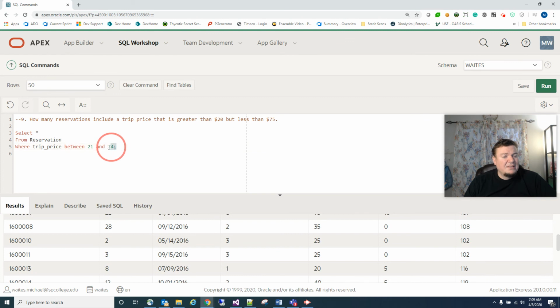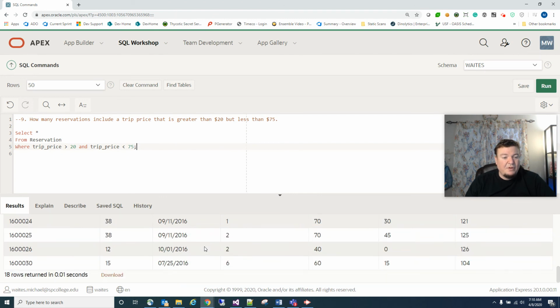The point of all this is because it's not inclusive, we should just avoid inclusive statements. So in this case, we should say where trip price is greater than 20 and trip price is less than 75.